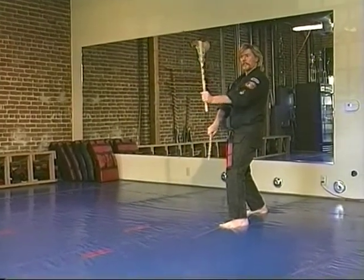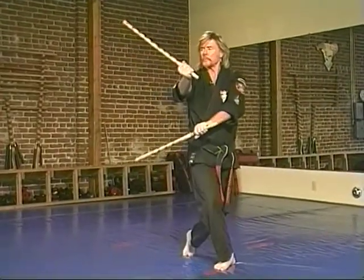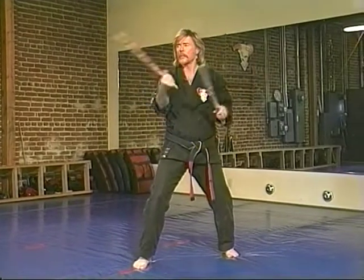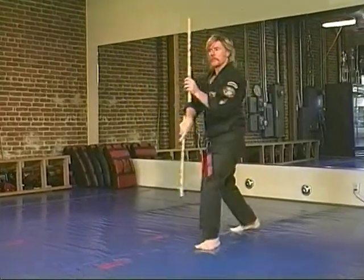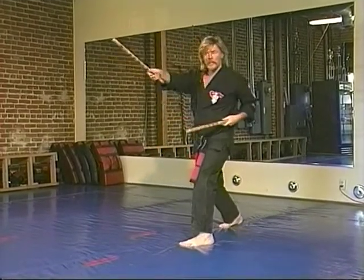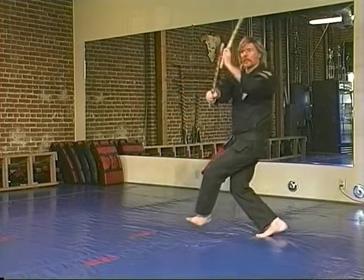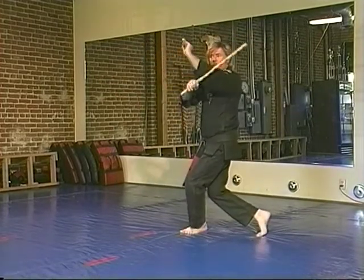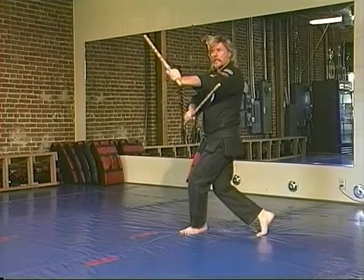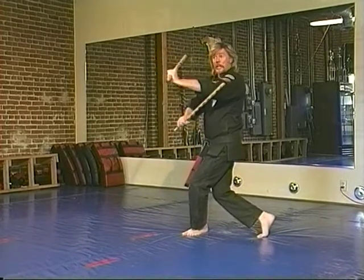So now I'm on the left side. If you watch me again, from this point here, I step back with my left leg, and then I overlap these circles and do a universal block on the other side. Then I execute the same technique. Step off this time to 8 o'clock, front crossover, and do an outward strike with the left hand, just like I did on the other side. And try to drop your height and get as low as you can to use the marriage of gravity in this.